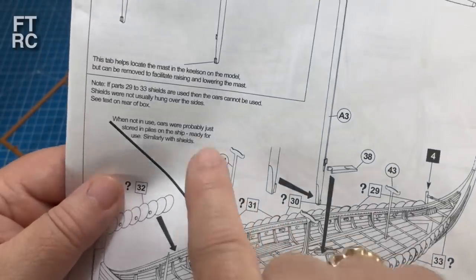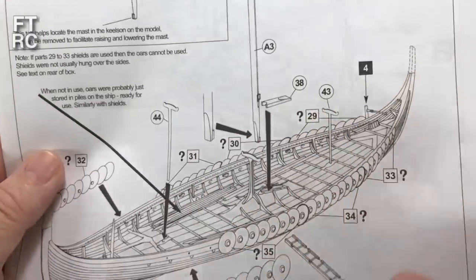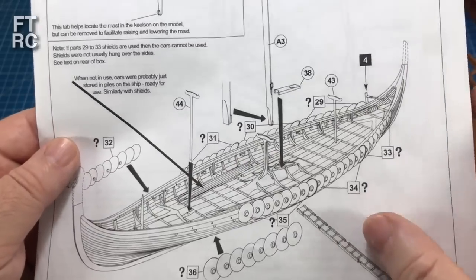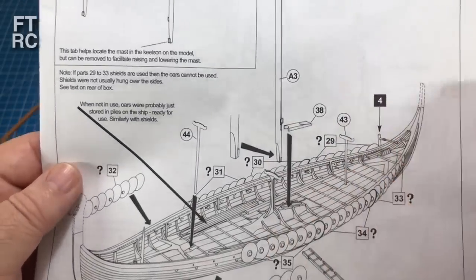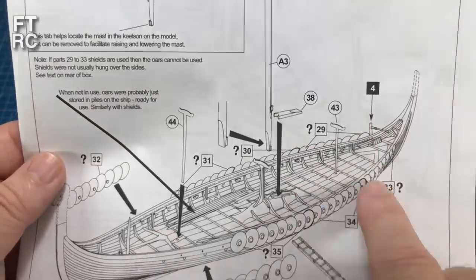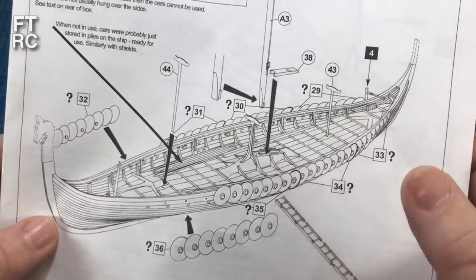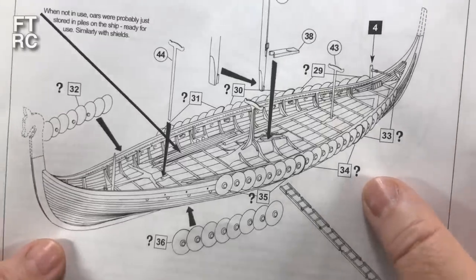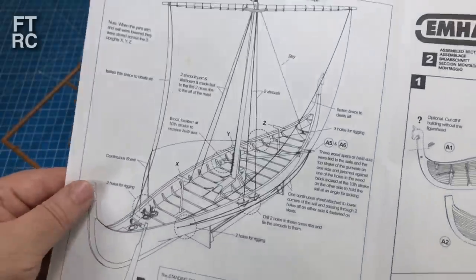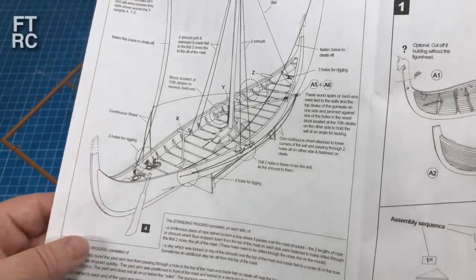Interesting. So they're saying if you've got shields on it, then you've got to have your sail out, and basically the ship is going to be under sail power. So I wonder what they did on a big journey where they'd have to use both rowing and sailing. So who knows? Maybe they then had to bring all the shields inboard and strap them to their backs or put them on the deck somewhere. Don't know. It's interesting stuff. This leads me into having to do more research, which is rather good. It's got me thinking. So although the kit's basic, the information provided and the detail here in the construction makes up for its simplicity.